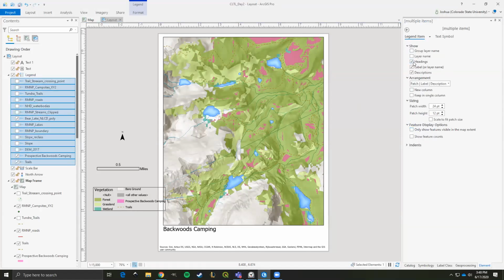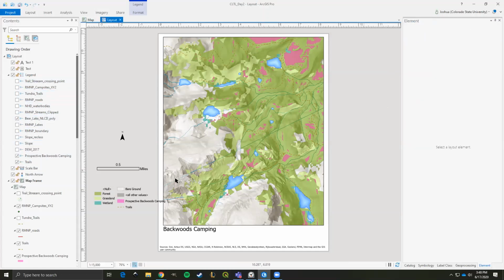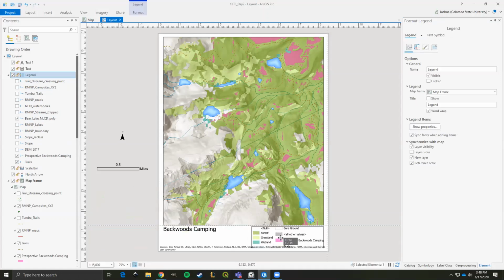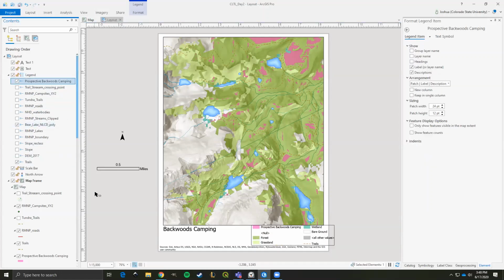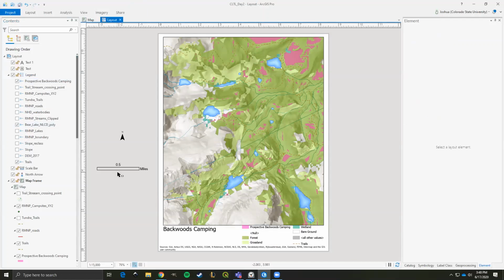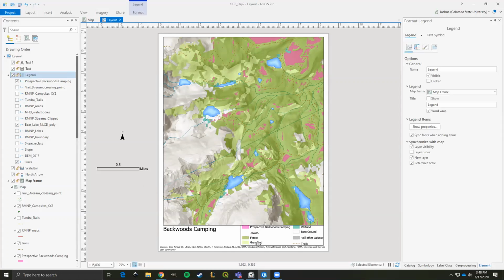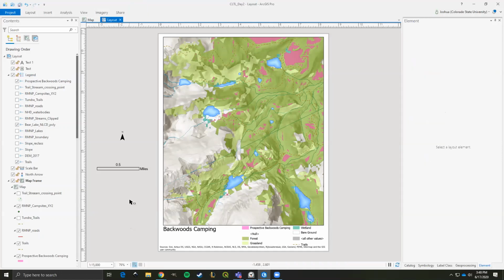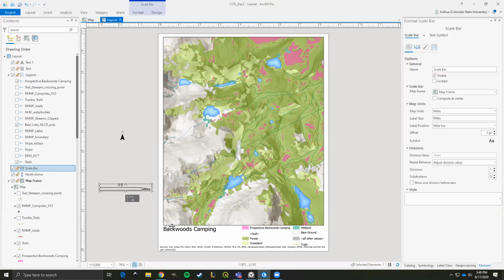We're also going to get rid of that, and bring our backwoods camping up to the top. What else do we want in our map?